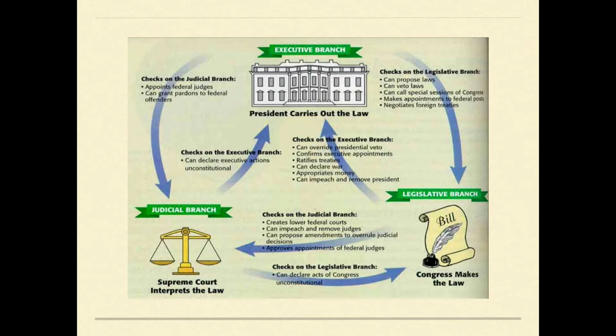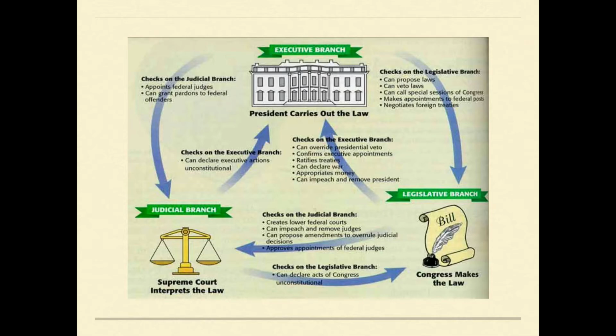What about Congress? Well, Congress has the power when it comes to judges. They have the power of impeachment, the power to remove judges. They also, the Senate approves the president's appointment of judges, so they get to choose who serves as a judge. They get to override presidential vetoes. So if the president uses his power to say you can't pass this law, if enough congressmen disagree, they can go ahead and say, yeah, we're passing the law anyway. They ratify treaties, they declare war, and ultimately, and this is a big one, the legislative branch controls the money. They have what we call the power of the purse.